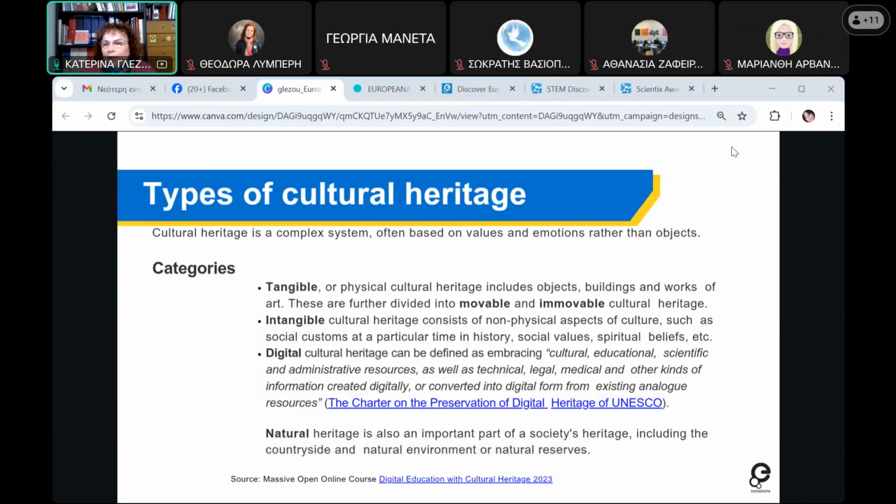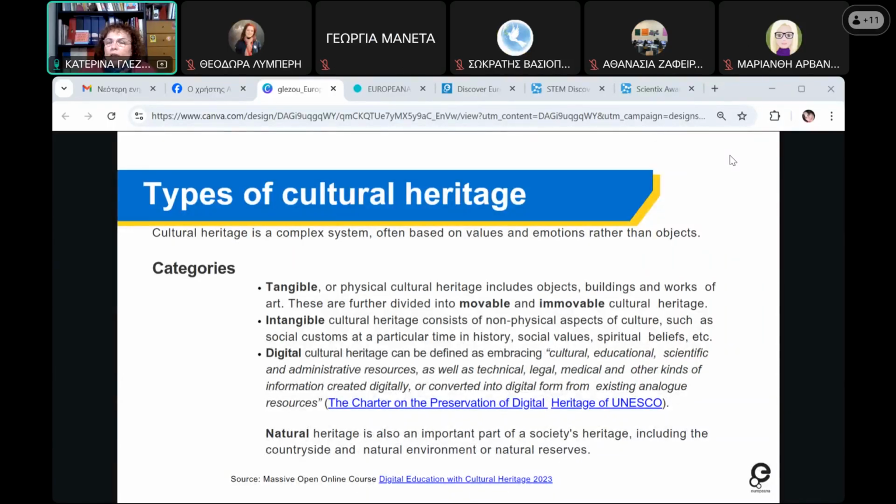I mean, a building is, of course, an immovable cultural heritage, but a book is movable. Intangible consists of non-physical aspects of culture, such as customs, social customs, maybe also social values, beliefs, etc.